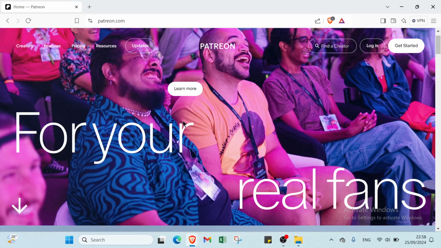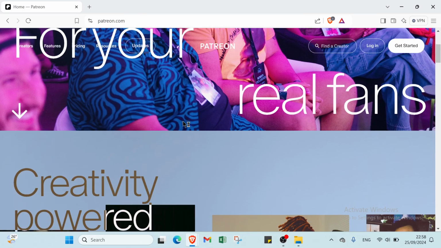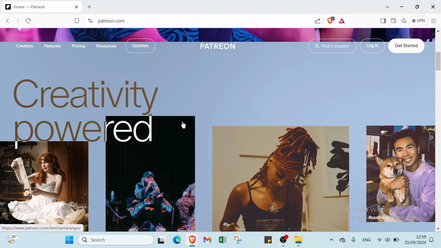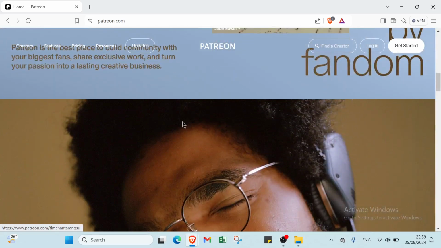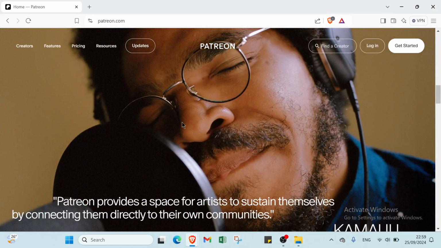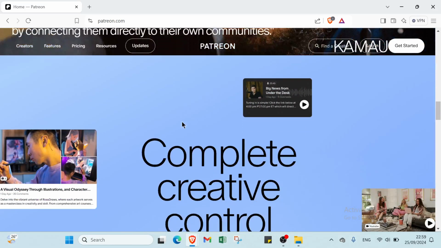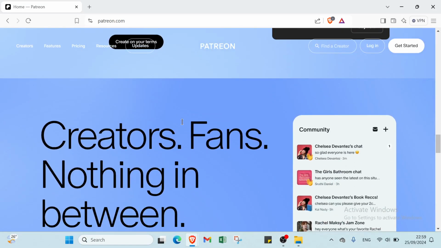So what is Patreon? Patreon is a membership platform that enables creators to earn a sustainable income by providing exclusive content and experiences to their supporters, or patrons. It serves as a bridge between creators, such as artists, musicians, writers, and podcasters, and their audience, allowing fans to financially support their work on a recurring basis.